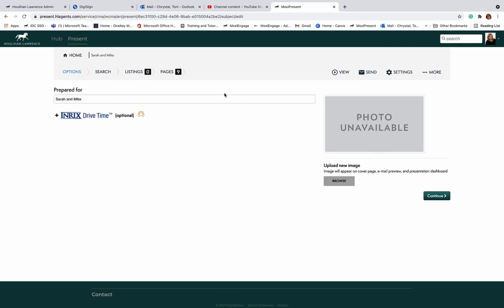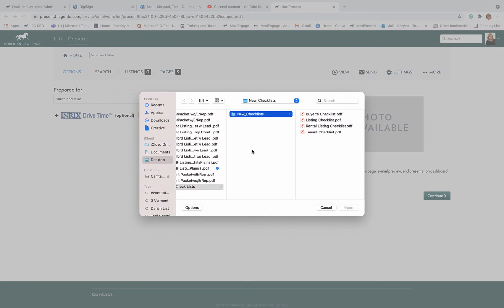So what appears on my screen then are my 4 options for this buyer tour. I could add a photo here, and this photo might be a photo of myself or a photo of my team. I can add any photo that I want here as long as I have the photo on my desktop to find and add to the system.